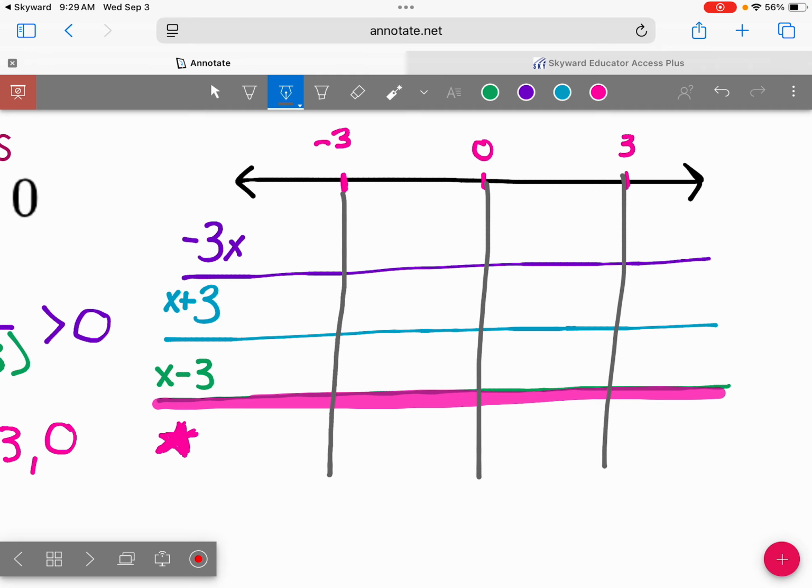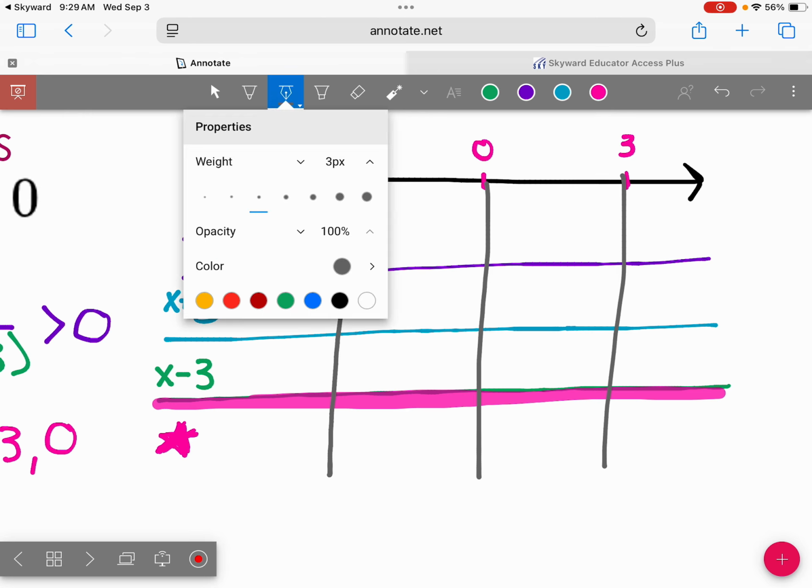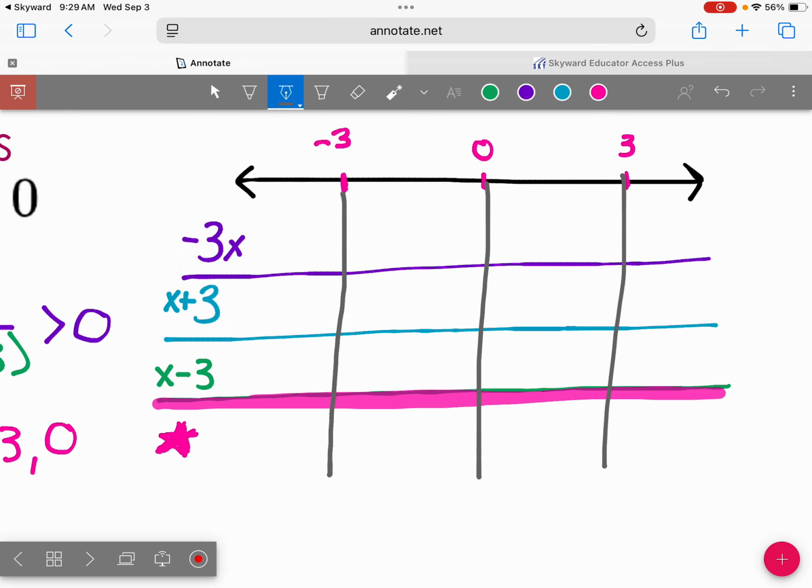And again, you can fill this in columns, you can fill this in rows, genuinely does not matter. So if I think of a number smaller than negative 3, is this box going to be positive or negative? Positive. Because if I have a negative 3 times like a negative 4, that would give me like a positive 12, so it's going to be a positive.